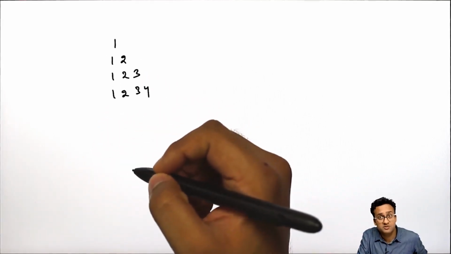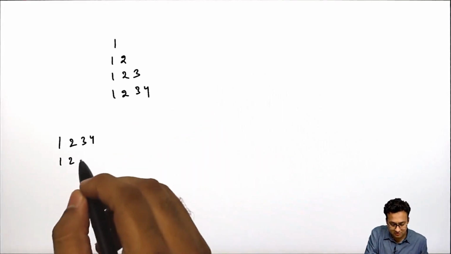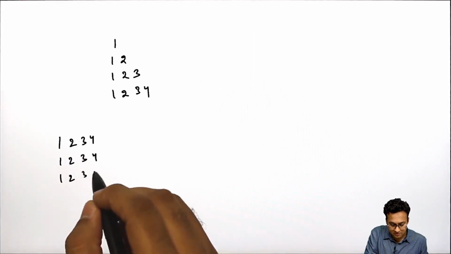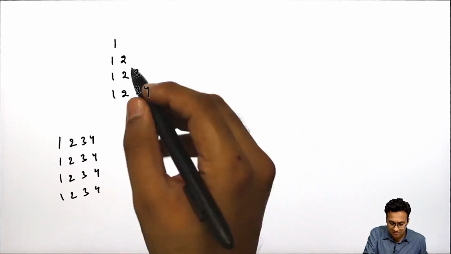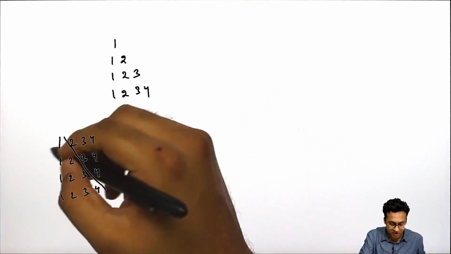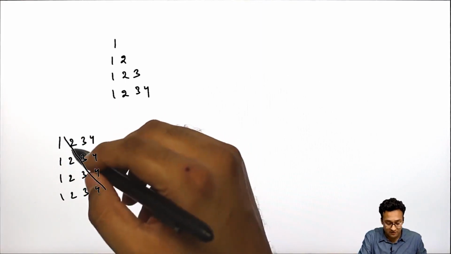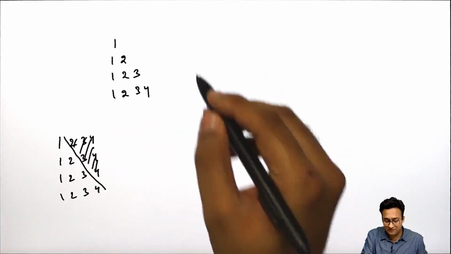So very similar to something that we have already seen. We have already seen this pattern, right? So similar pattern, but it seems like we don't want these entries. We just want this side of the actual pattern, the earlier pattern. We don't want these entries. Okay, so that's the first pattern.